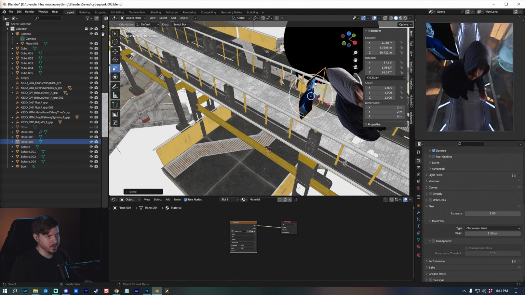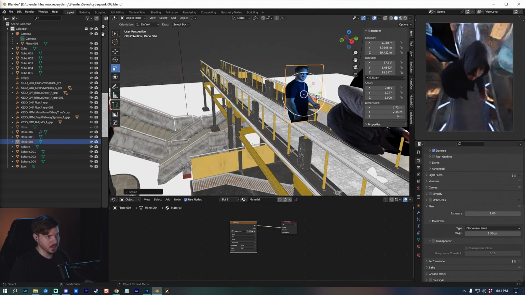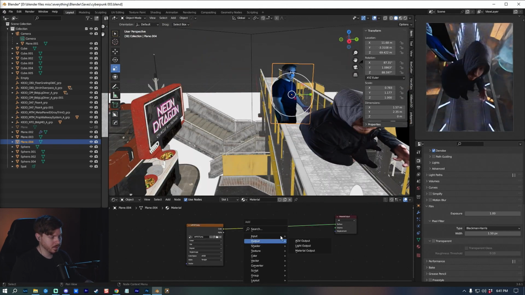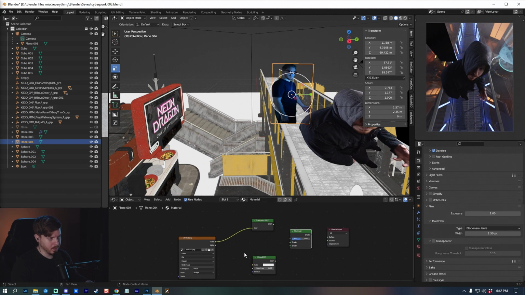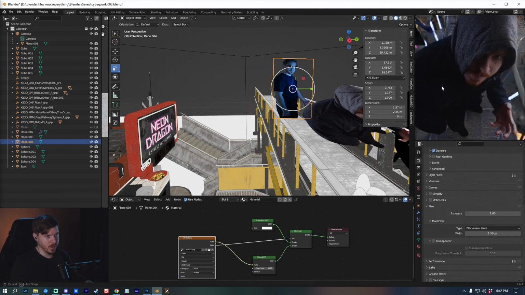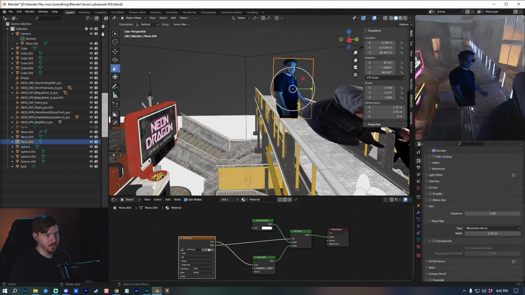As you can see in the actual render over here, it's just black, so put that in there. Obviously you want to make sure this is scaled correctly, and you can just take your time on that. I'll Shift A and put in a diffuse BSDF, and then also a transparent, also a mix shader as well. Okay, all right, so now as you can see, we have the cutout ready to go.